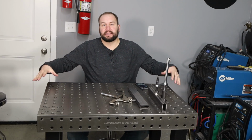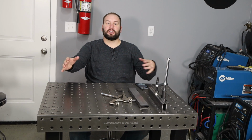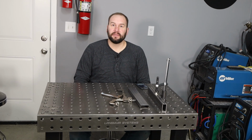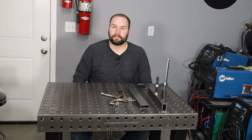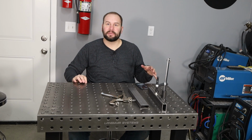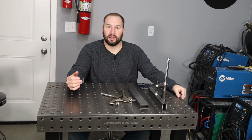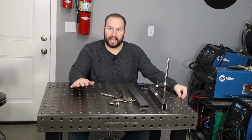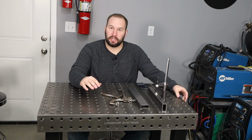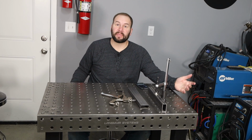Another thing that's nice about this size of table is the shipping. I was looking at getting a larger cast and machined table last year, and not only was the table a couple thousand dollars, but the shipping itself was going to be $800 with a truck with a lift gate. That's just a huge cost. That's as much as you're paying for this thing with the leg kit.